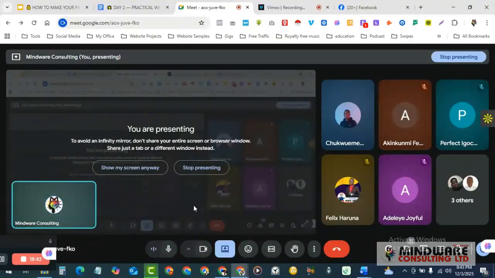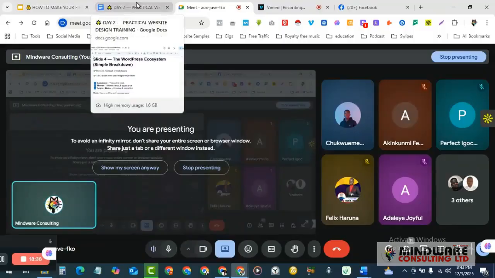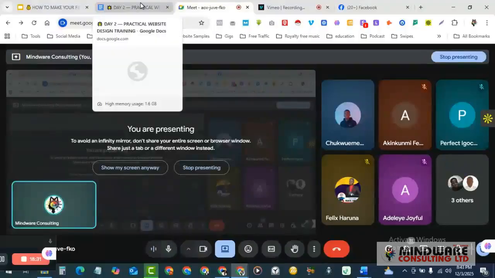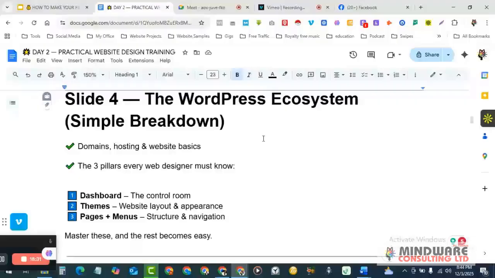Are we together now? So the host is like a server, a computer server somewhere that houses the files, the images, videos, the plugins, everything that is making the website run. So they are all lodged in a computer server somewhere in the world, could be anywhere in the world.